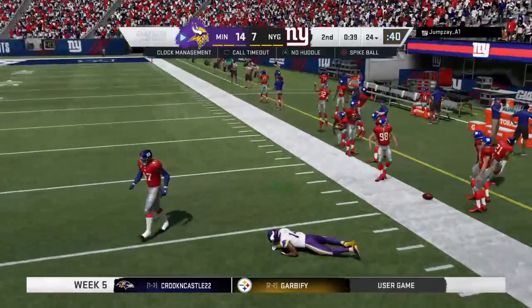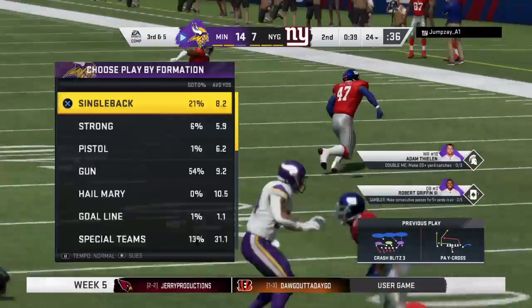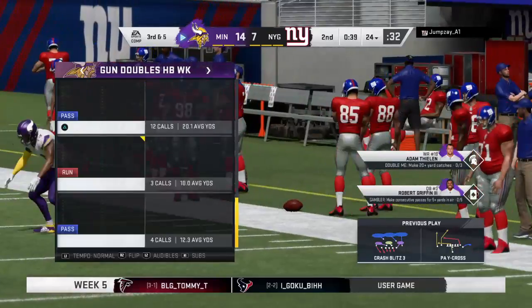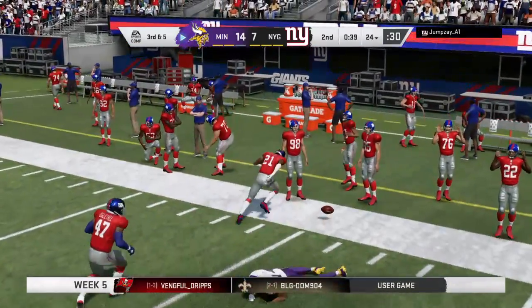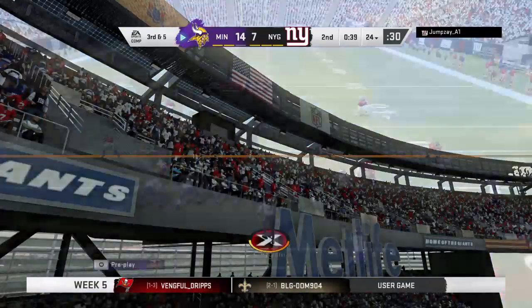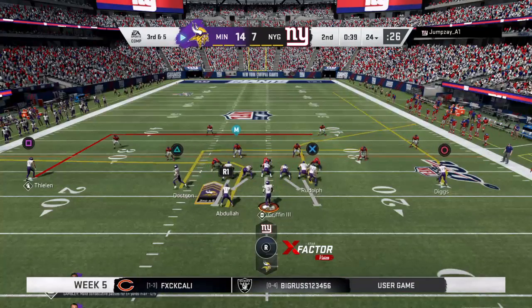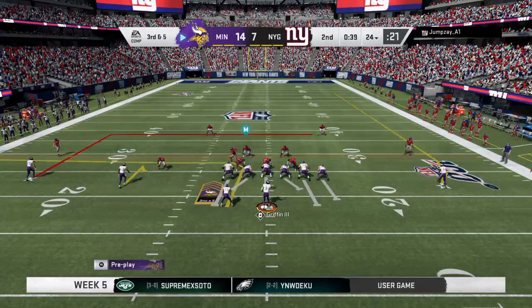And that is incomplete. A lot of force bearing down on him there. He could not hang on. It's 3rd down. That is the first time that they've targeted him that he has not come down with a catch. He's caught everything that's been thrown his way. A dominant pass receiver that can break down any defense, because when he's doing that kind of work, it really hurts you on the back end. And even though it's an incompletion there, I think they're going back to that well.